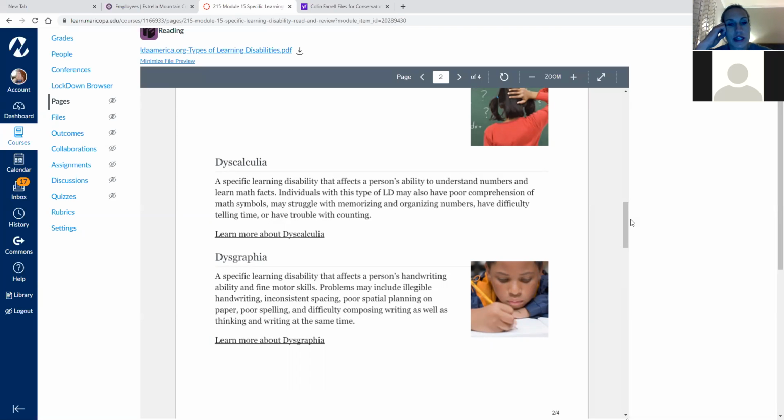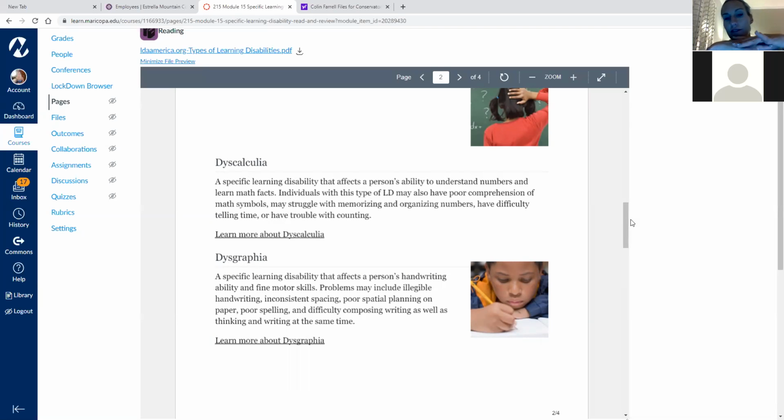See, my daughter seems to definitely have some of this stuff. My second daughter, she seems to definitely have some learning challenges. It took her a long time to learn letters and sounds, and definitely some dysgraphia. She's writing everything, not letters backwards, but entire words. Like she would spell her entire name backwards. Like everything was a mirror image, but she would start at the end of the word. So not just the letters backwards, but the whole word. So it's strange. But definitely we see illegible handwriting, inconsistent spacing, poor spatial planning.